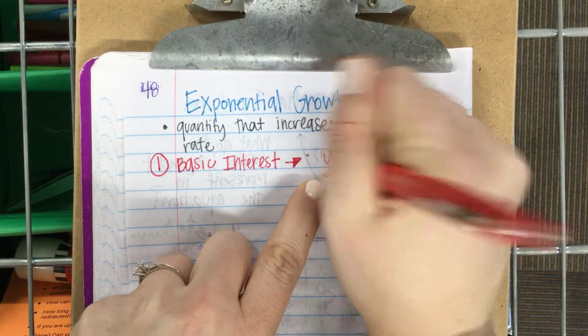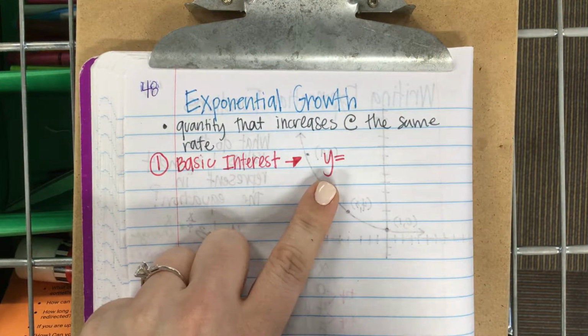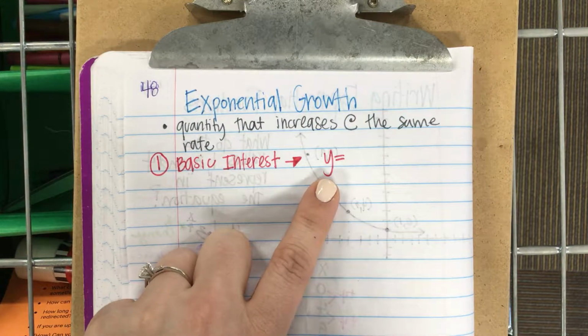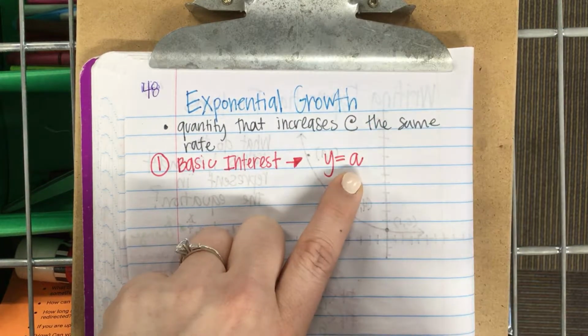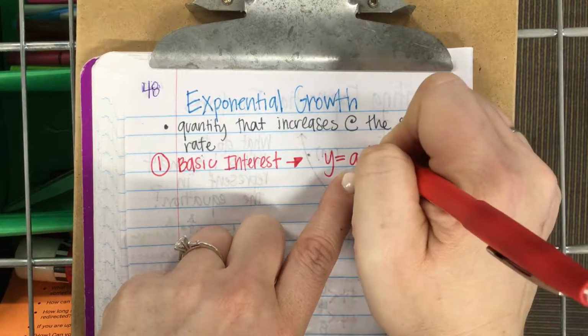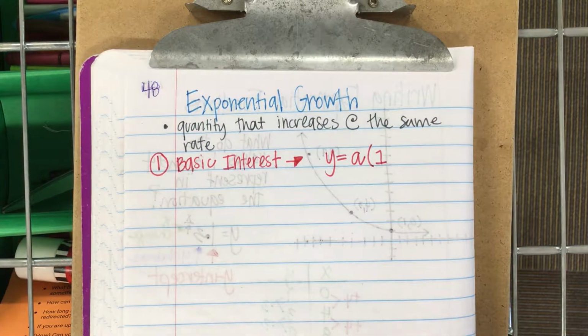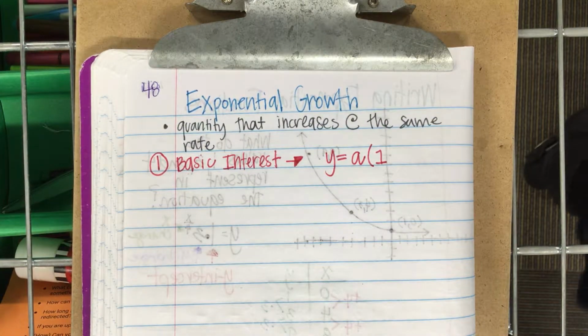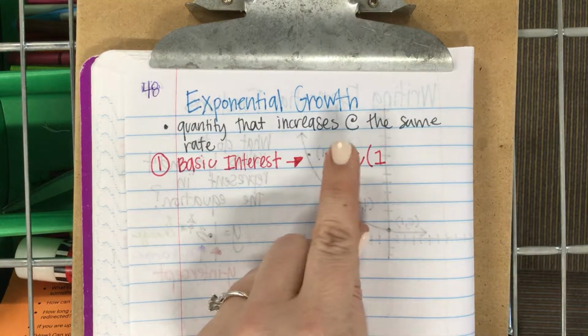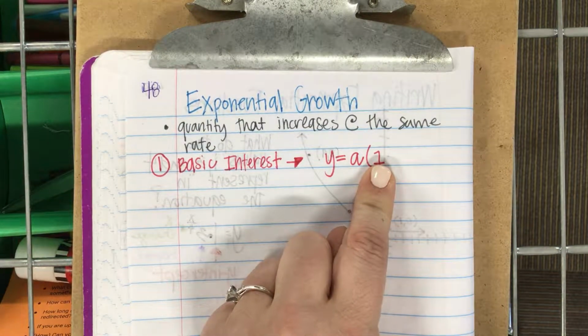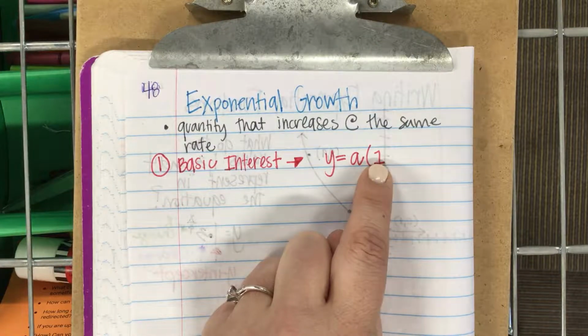So, our formula is y equals, because we can graph it, right? It predicts, it follows the same pattern every time. A, and then we do the number 1. And that number 1 signifies 100%. Because basic growth, if I start out with $10 and I multiply 10 by 1, I don't lose any money, correct? I'm not losing money off. I'm starting with my initial value of A, and that 1 means I'm sticking with it.